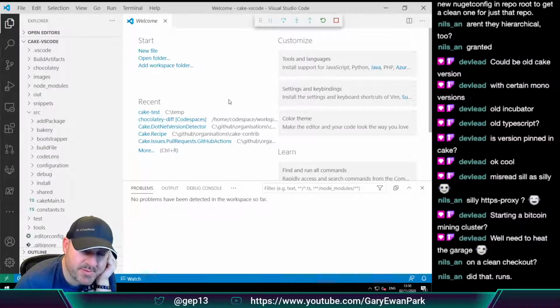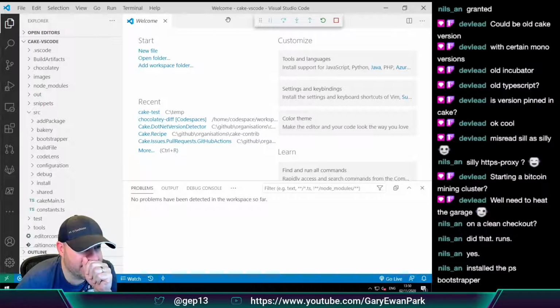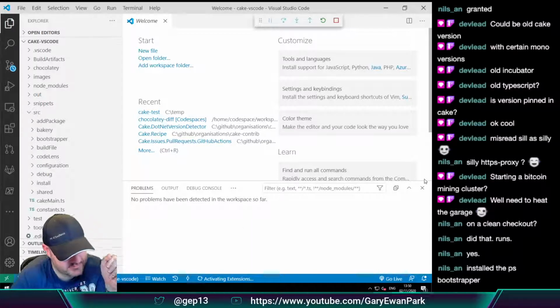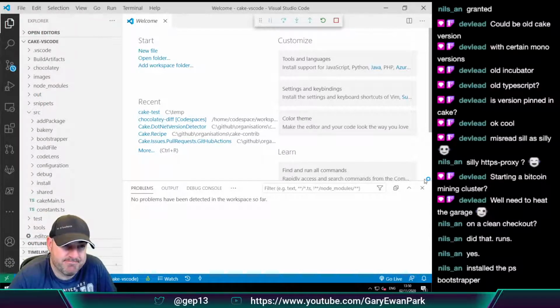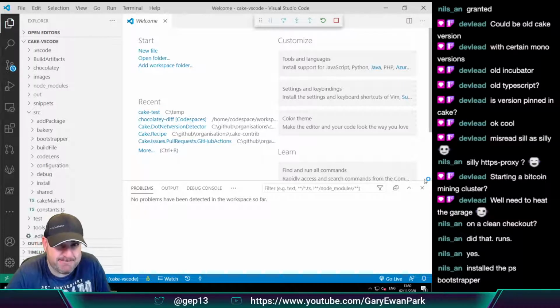So if you open up the command palette and type Cake and then run, say, the Bootstrapper one, does it work? Really? Why is it not working for me?